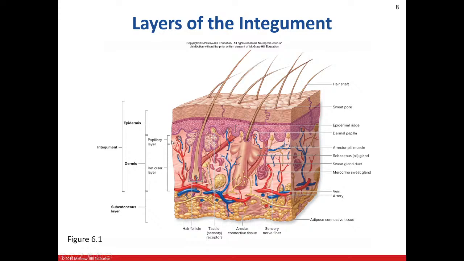Now, if you can see my cursor, I'm not sure if you can. I think you can. If you can see it, I'm indicating the papillary layer of the dermis, which is composed of loose areolar connective tissue. Now, deep to that is the reticular layer of the dermis, and that actually doesn't have reticular connective tissue. It has dense irregular connective tissue. Now, you'll see that in the dermis there are a lot of accessory structures.